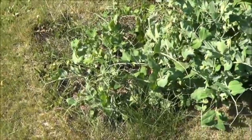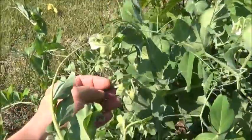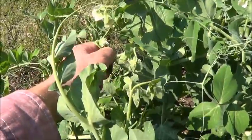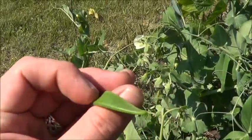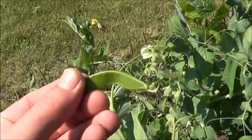Here we have the peas and the beans. These guys are doing great. They didn't mind the early start at all. And look at that. It's one of my happiest days in the gardening season right there. It's the day I get to harvest the first pea off the plant, and that is just the way I like them. Pretty much all pod, because I'm just a freak that way. If I want a pea, I'll go get it from the grocery store.